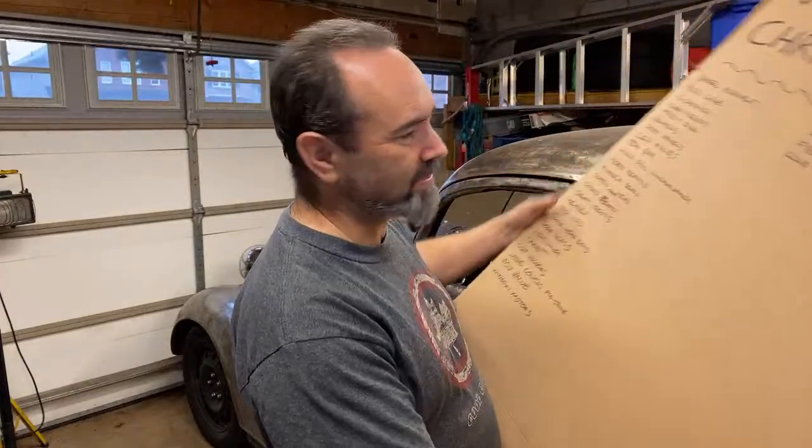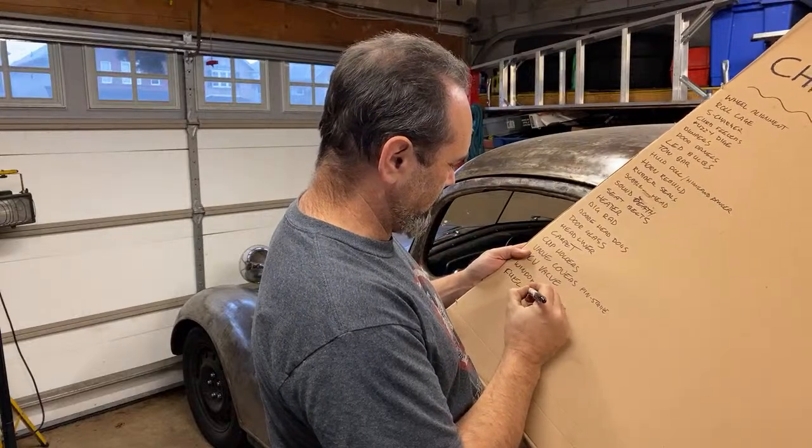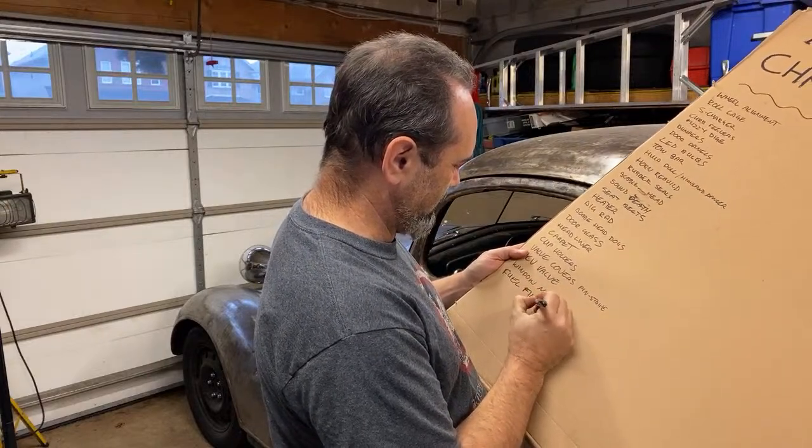Oh yeah, ugly fuel filler. I'm totally with you on that. Remember, everything I did so far was just to get it on the road and get it through its safety, but the fuel filler really annoys me every time I see it. All I need to do is get some pipe work to move it over to the other side and get a flush cap, a recessed cap. That's all I need. I don't even need a flap over the top. I just want a recessed cap, maybe a chrome screw off lid. I think Bad Hombre installed one in his Ford hot rod. So I need to find out where he got that because it's really nice.